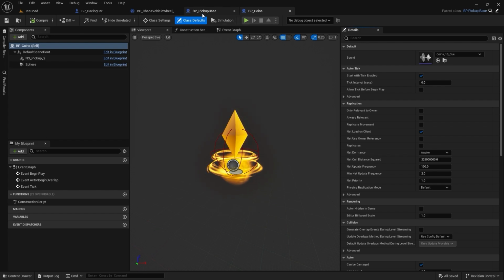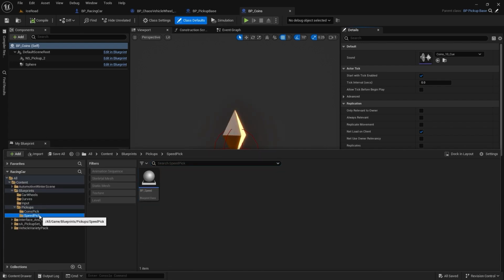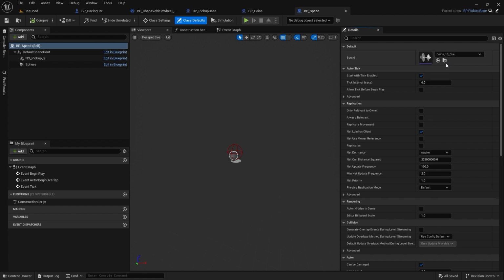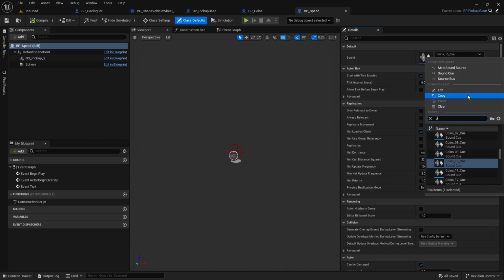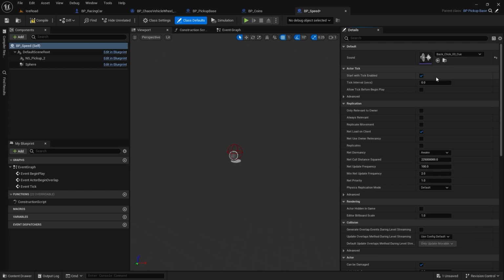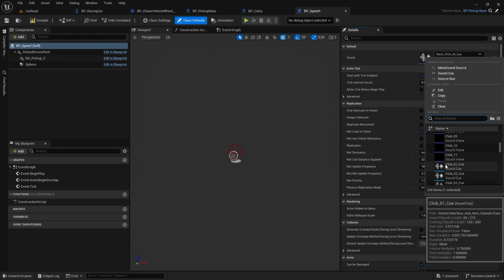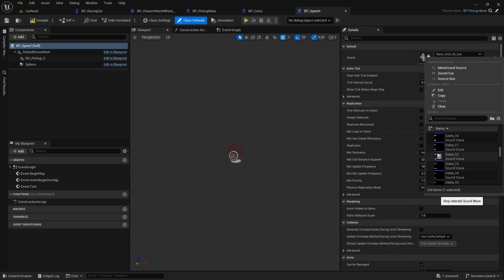So I'll save this one, and then I'll come here to this speed pickup. I'll see if we have any other sound for speed, maybe. No, we don't have it, so we can just select one which looks a little better.